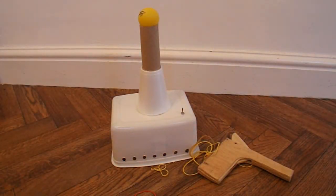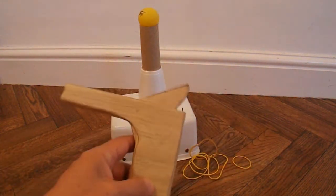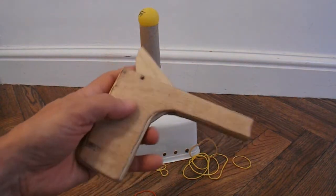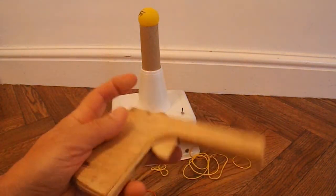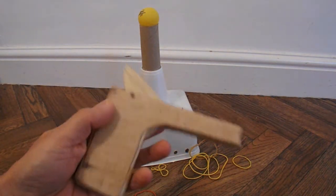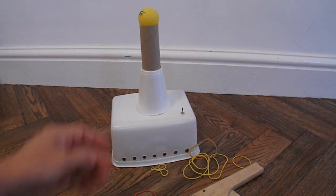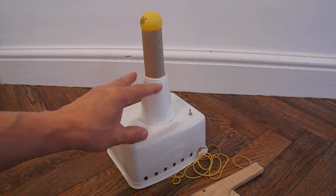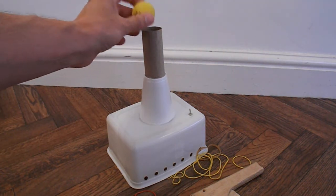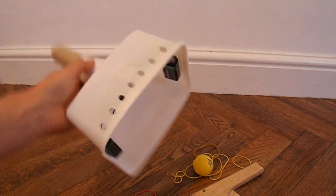So, summary time, what have we got? First of all, we've got my rubber band gun, which I'll put a link to the build video that I did with that. Very simple, that one. And then we've got the air blower to suspend the ping pong ball, and that's very simple.